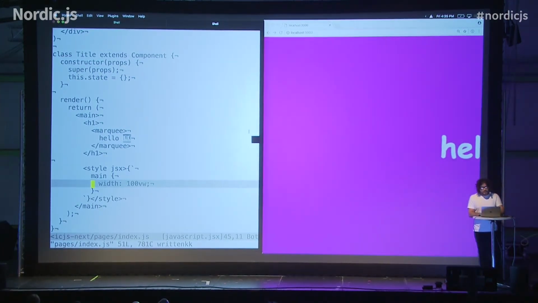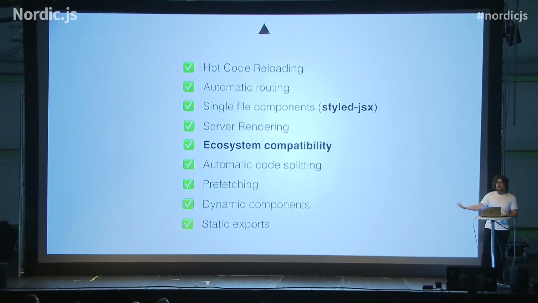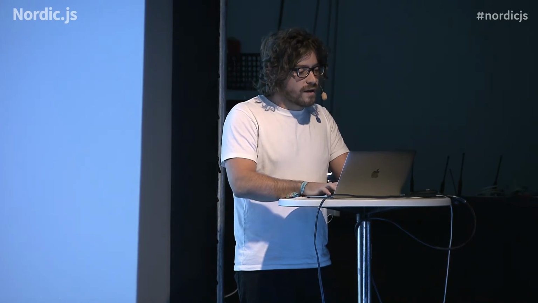Connected to server rendering is this idea that we play really well with the React and the NPM ecosystem. I would say the difference between Next and other tools is that we tried really hard to not create things that didn't play well with the rest of the JavaScript ecosystem. So for example, the styling capabilities that I just showed you are actually an independent module. And if I wanted to bring some data to render with the page, all I have to do is bring in the project isomorphic-fetch.